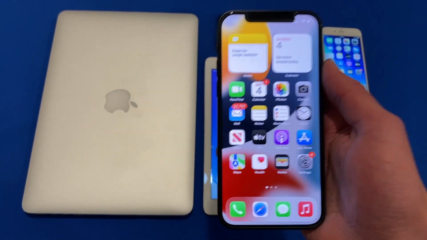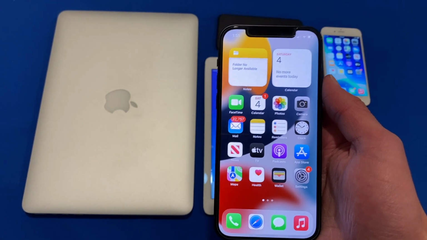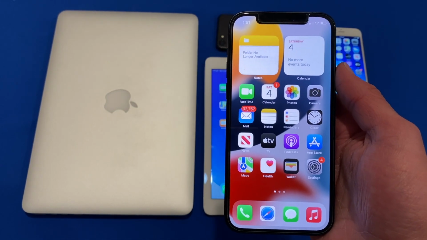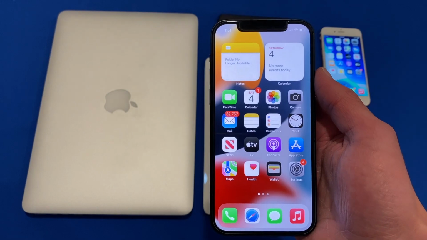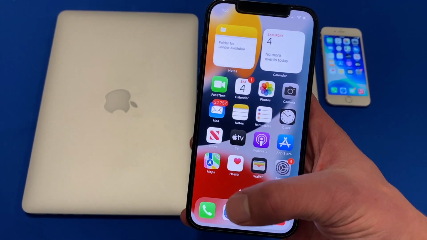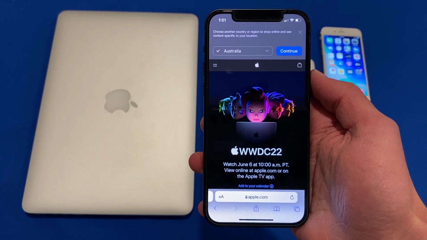And yeah, that about wraps up all the WWDC news. I'm really looking forward to the event. It's really exciting and it's definitely worth tuning into. But once again, if you can't tune into it live, you can always watch it later and see the site refreshes on Apple's website, which is always really exciting to see.